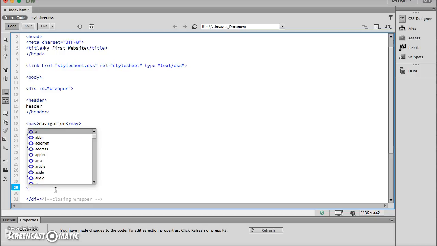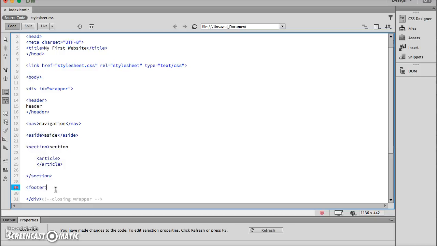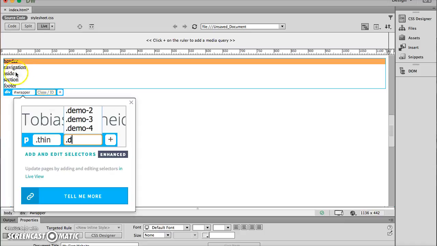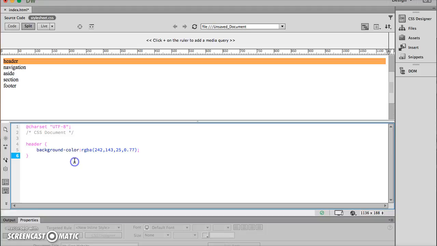and we'll just enter a footer in there as well. So the footer is mainly where your copyright files or your further information resources can be, to allow users that will be familiar with websites to go there. If we go into our live, you'll now see that all down the side here you have your different elements. And if we go into Stylesheet, we can add these other ones in.